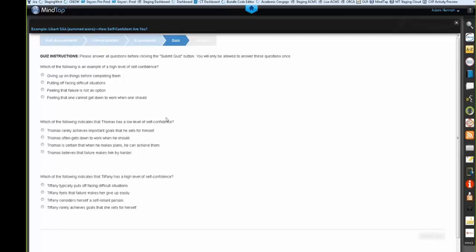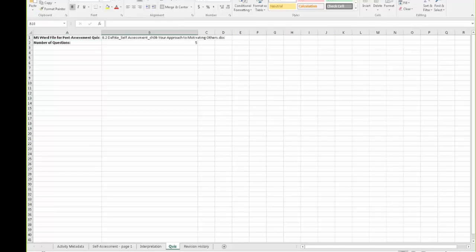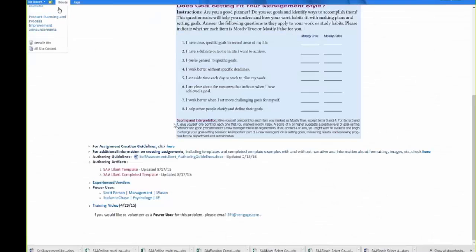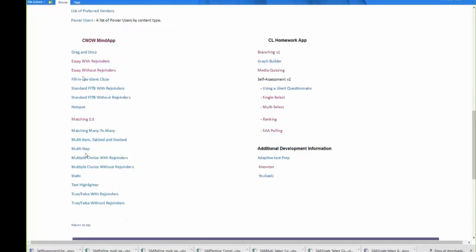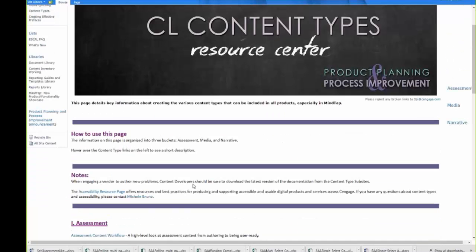Not all SAAs will have a quiz portion, and the quiz portion is actually in the template as well. It's only referencing a Word doc. So if a SAA has a quiz at the end of it, or it requests a quiz at the end of it, there will be an actual Word doc that needs to be attached with this Excel template. It'll be just your standard true-false, multiple choice kind of quiz, and that information can be found in the content types dashboard if you're to format just your normal multiple choice, true-false, fill-in-the-blank kind of questions. Those will be done in a Word doc, and they're completely separate from the transform. Those will be done separately.